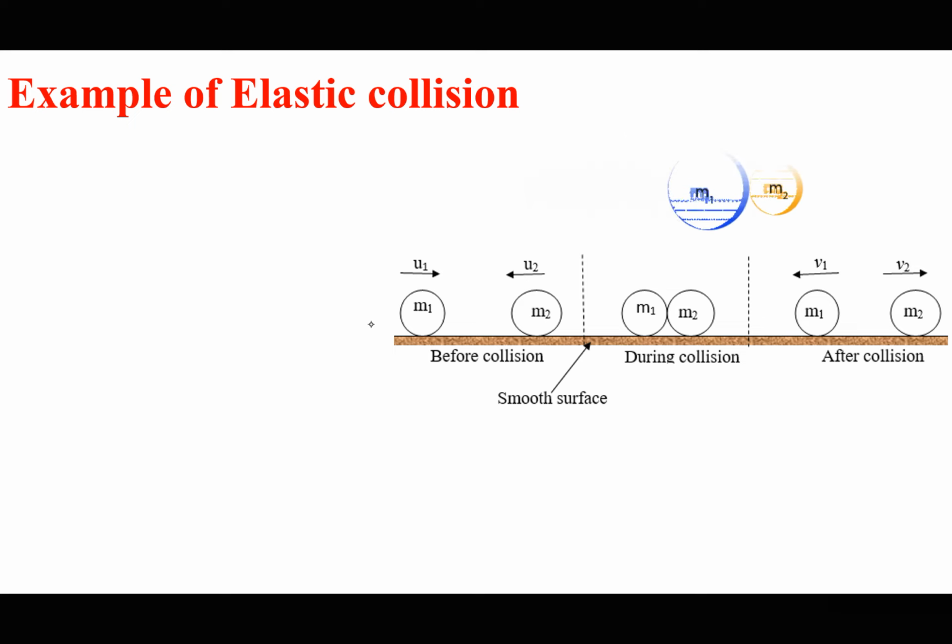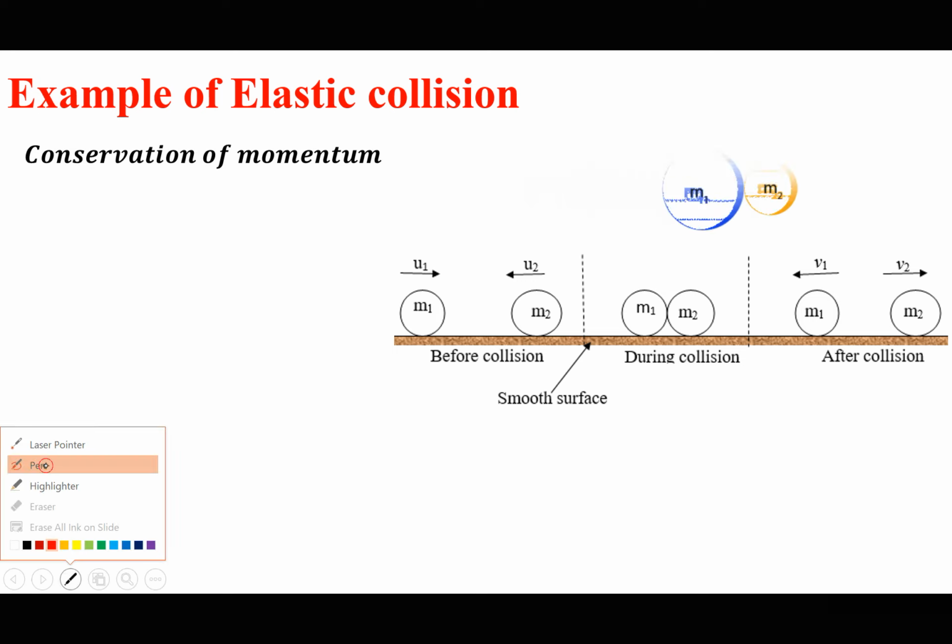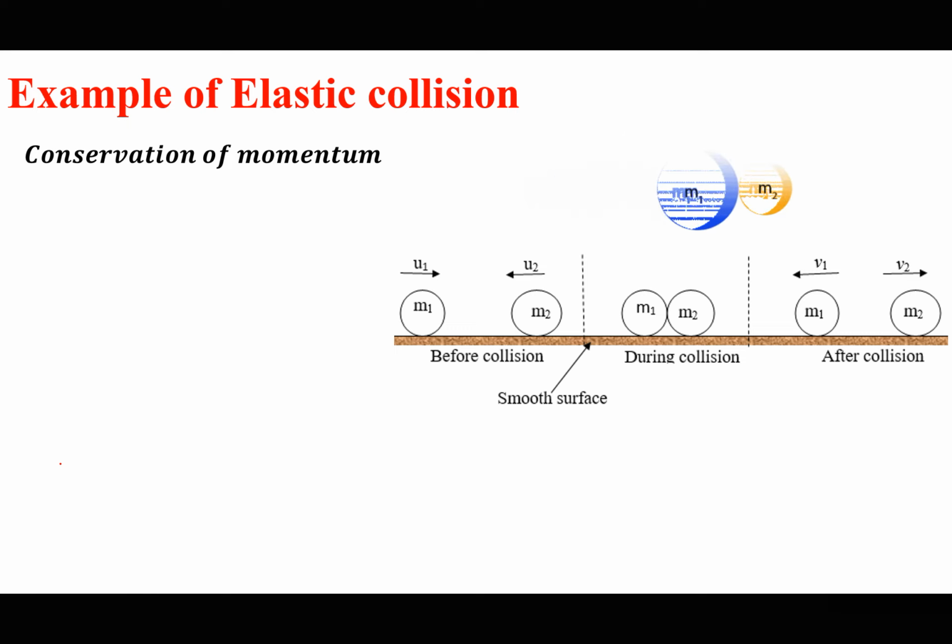So what we are supposed to do is check conservation of momentum and conservation of kinetic energy in both cases. To begin with, by conservation of momentum, remember velocity is a vector quantity, and we prefer to give velocities to the right positive and velocities to the left negative. So the momentum of this one before collision is m1 u1. The momentum of this one before collision is m2 u2, but it's going to be negative because it's in the opposite direction. Then we shall sum up to find the total.